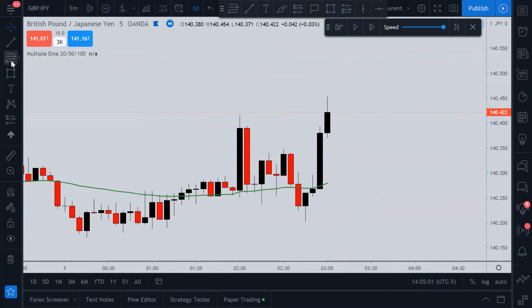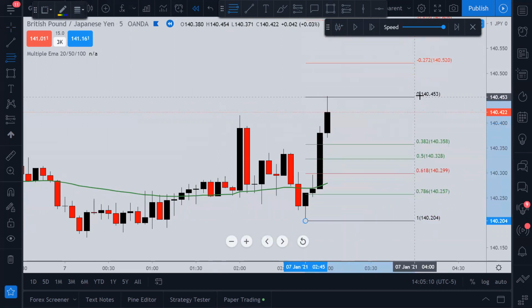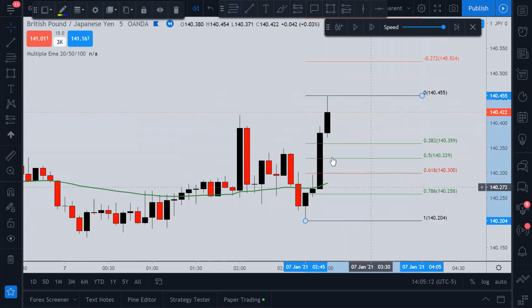What you want to do with the Fibonacci is take the start of the move, the start of the impulse up, and measure the possible landing point of the pullback or the correction: impulse, correction, and then the impulse, which will take you back to the point where the pullback started. That's your TP, or your TP1.